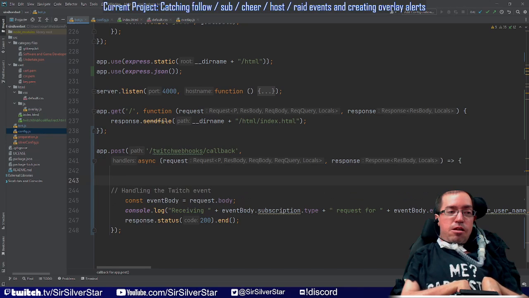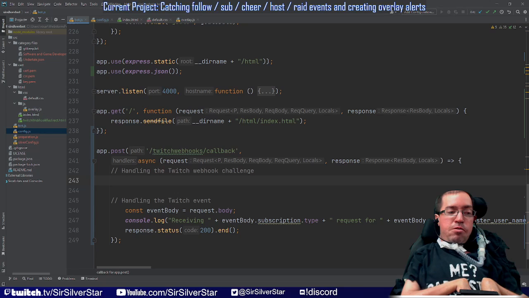And the way that we do that is, I'm going to do another comment that we are handling the webhook challenge. So this is where things get a little more confusing. We are first checking if one of the headers involved, specifically the header that is, I'm just going to copy and paste this in because this is kind of long, titled the Twitch event sub message type.